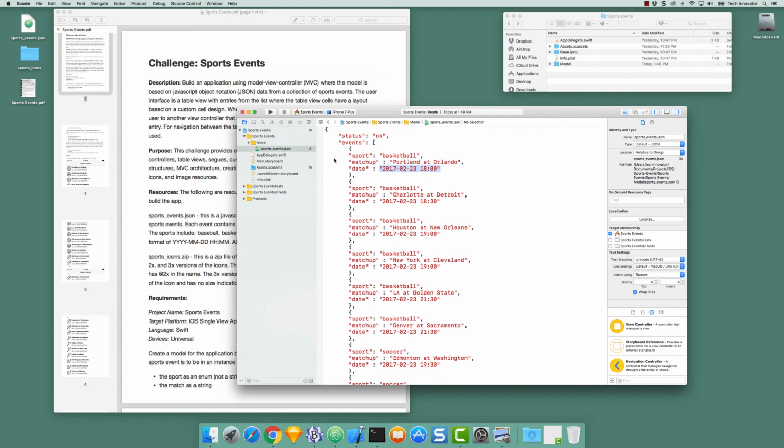So this is the basis of my data, and it's currently in my model. The next steps are, again, going to be to create my enumerations, my structures or objects, my array of these entities, and then be able to have a way to call to load the JSON, parse it, and result in an array of entities that represent the sporting events.